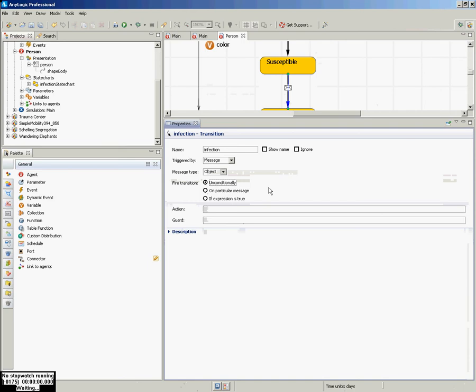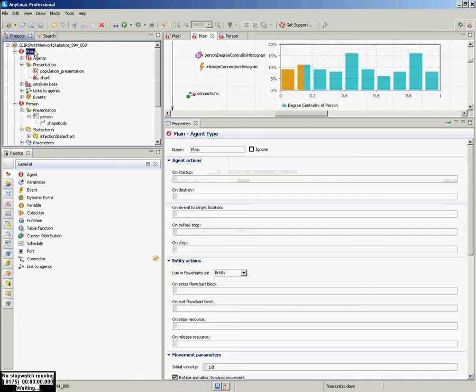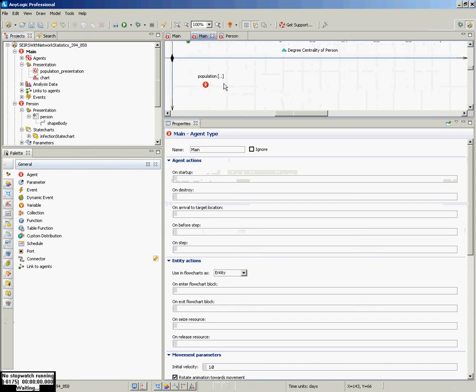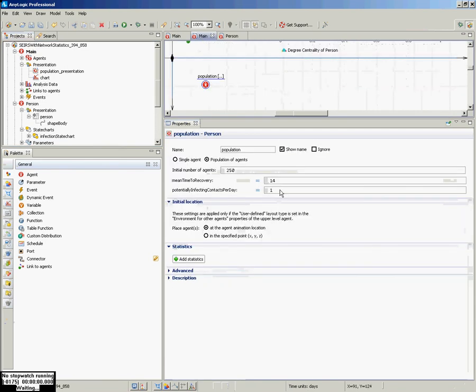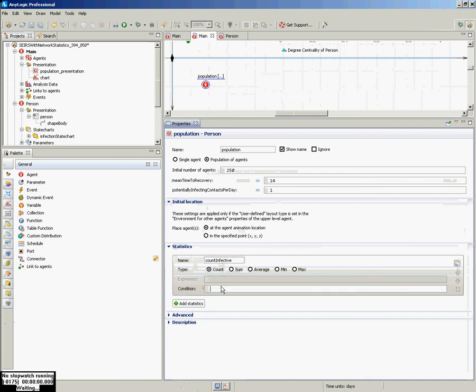What's the condition going to be based on? On what is the condition going to be based? Their state. Yeah. Their state with respect to what state chart? Infection state chart. So the condition is going to be this dot, excuse me. Whew. Okay. You'll notice that once again there's a light bulb. The light bulb is our friend. It gives contextual hints. And what it's telling us is that there's a variable called item, which refers to each person in the population in turn.